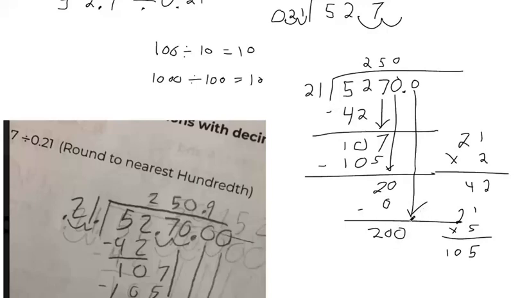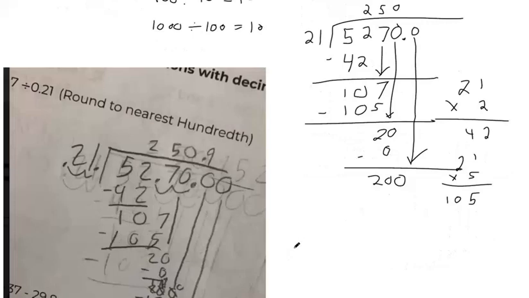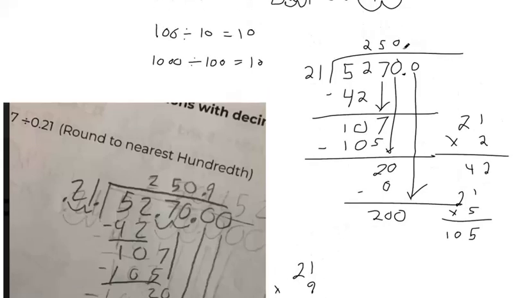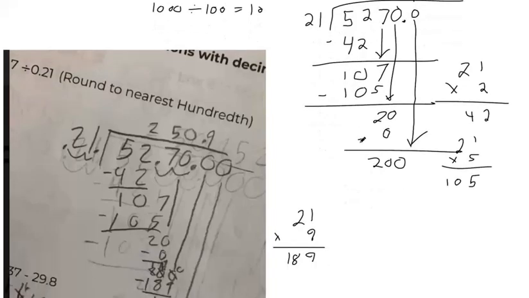So how many times does 21 fit into 200? I have no idea. 21 times 7? No, I'm going to guess 9. 9 times 1 is 9. 9 times 2 is 18. There we go. I guess that's the best we can do. 21 times 9 makes 189. So it fits in 9 times. But look, I got to put the decimal place up here because I added a decimal place down here. Keep it the same. So 21 times 9 makes 189. We can subtract those two.